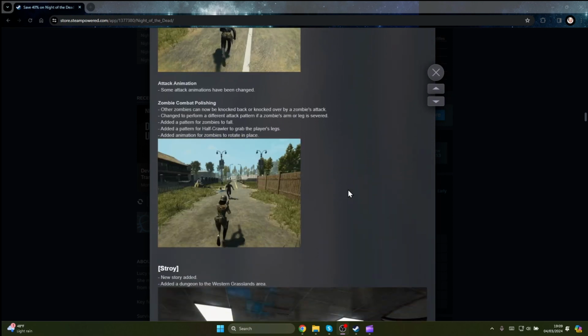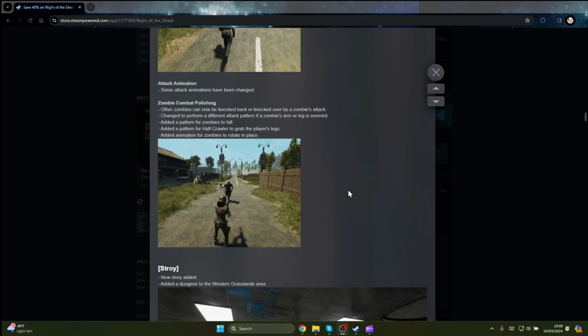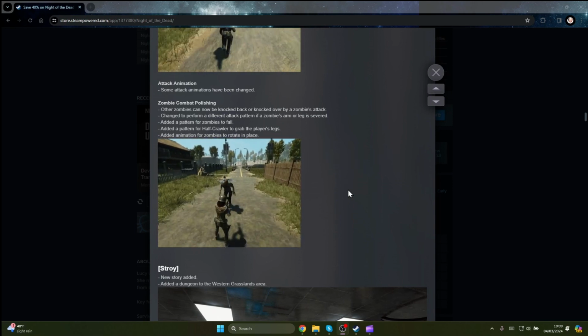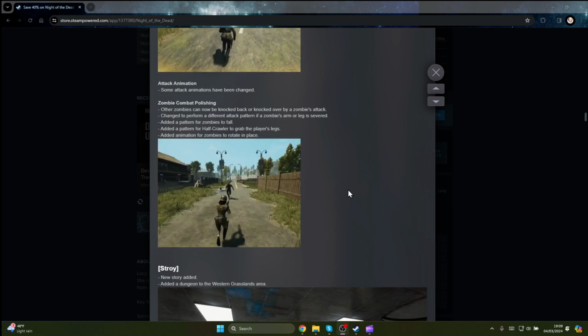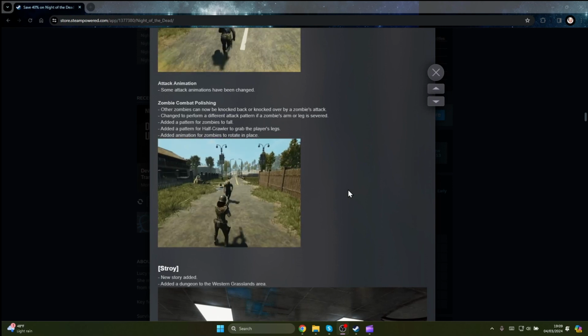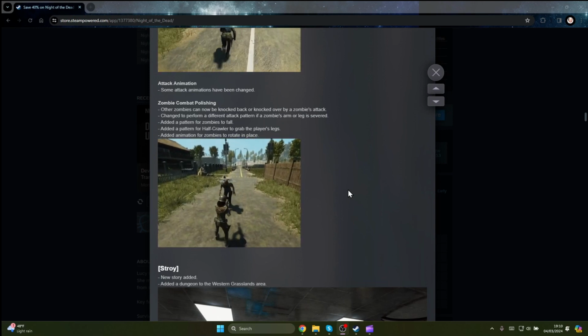Attack animation. Some attack animations have been changed. Zombie combat polishing. Other zombies can now be knocked back or knocked over by a zombie's attack. Changed to perform a different attack pattern if a zombie's arm or leg is severed. Added a pattern for zombies to fall. Added a pattern for half crawler to grab the player's legs.